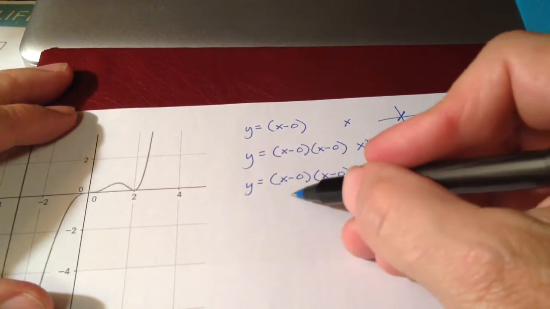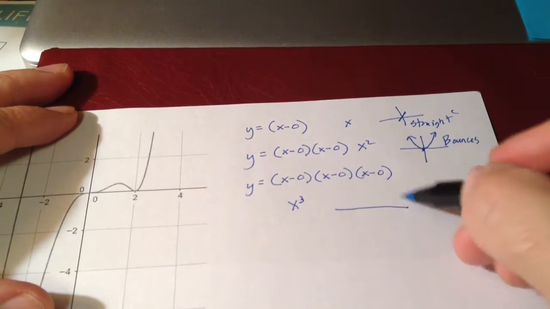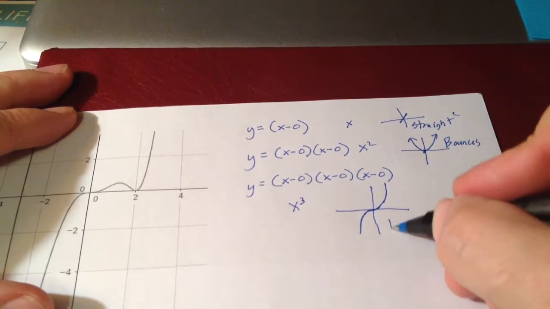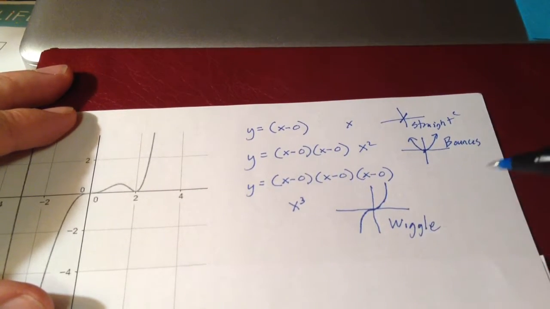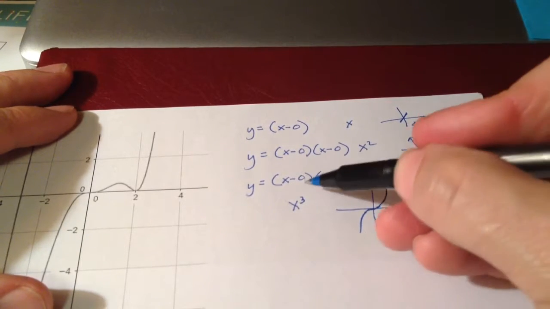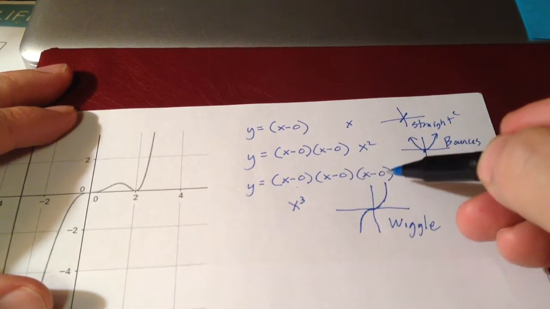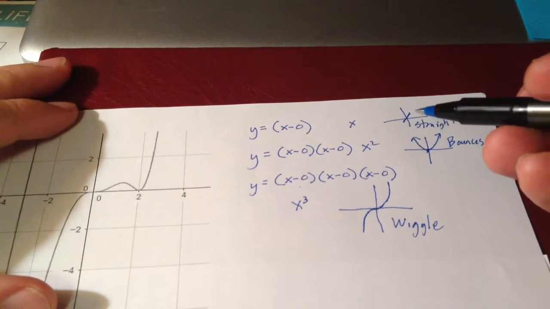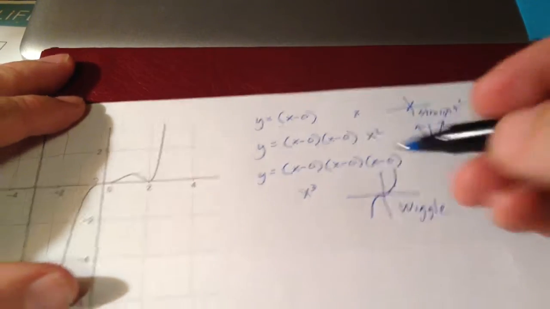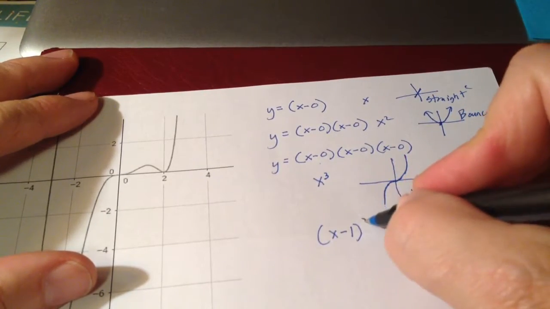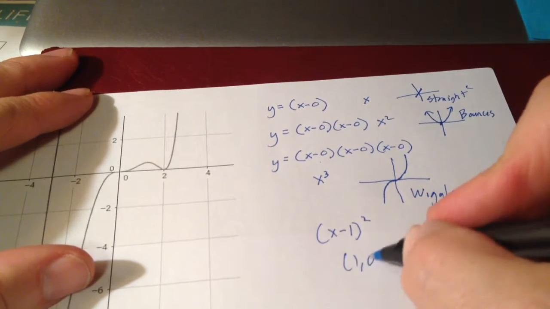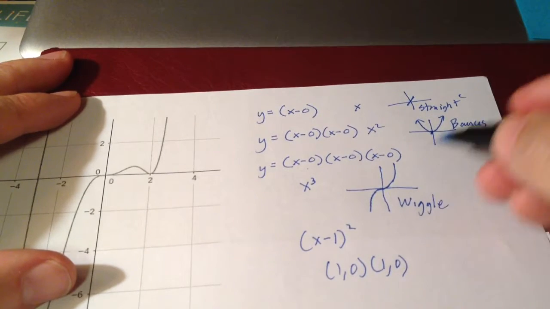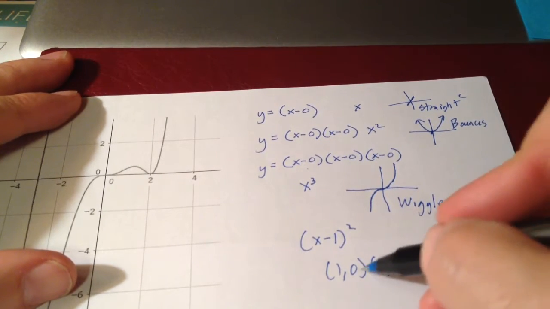This third one, if I was to graph this, is really x to the third power. If I was to graph this in my calculator, it looks something like this. It does this weird wiggle here. And this really has what's called a triple root. It's got a root at 0, 0, another root at 0, 0, another root at 0, 0. So if you've got multiple roots, and if you've done some of these problems, you realize that sometimes if I have x minus 1 squared, that has a root of 1, 0 twice, because that's x minus 1 times x minus 1. So I've got what's kind of a double root. So I'm going to have a bounce at 1, 0.